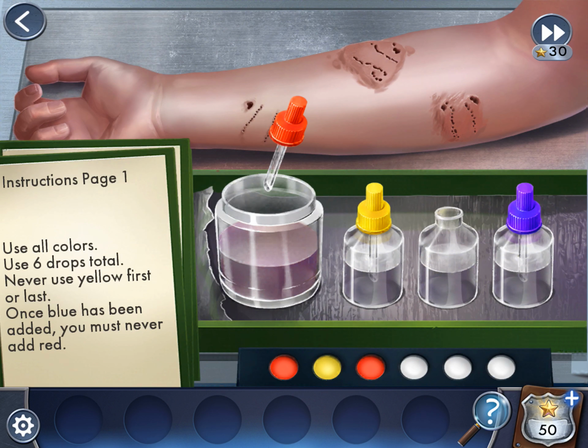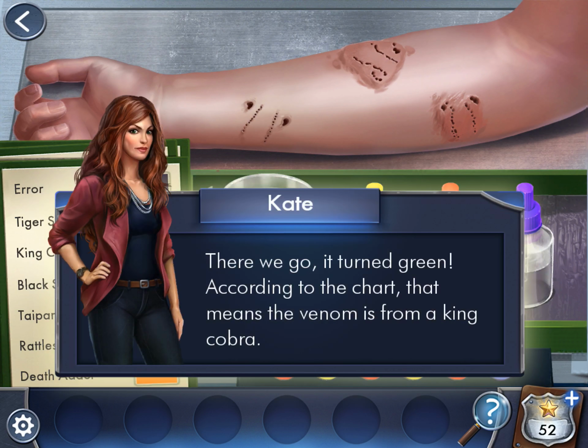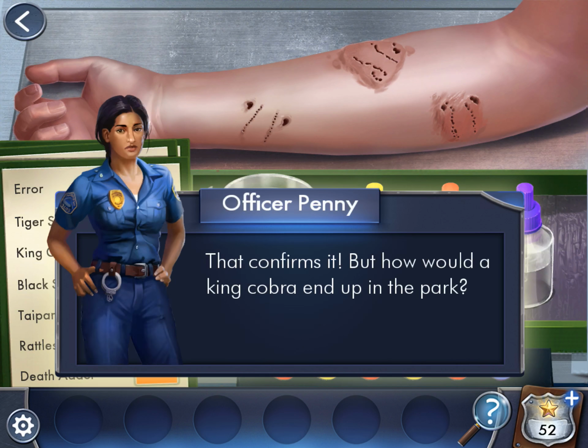And now yellow again. Remember, we want more yellow than blue, so we're fine. 2 yellows, 1 blue, but we can't do yellow in a row. Can't do 2 red in a row. So let's just do 1 more red. And now another blue. Okay, so it's green. It's from a king cobra.